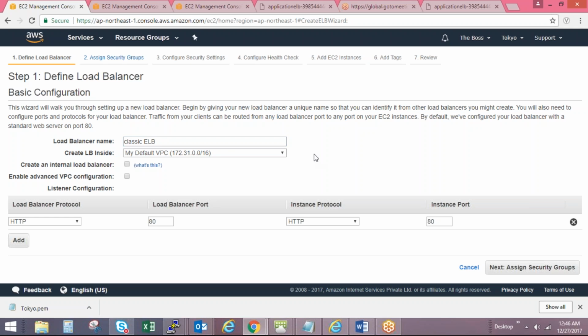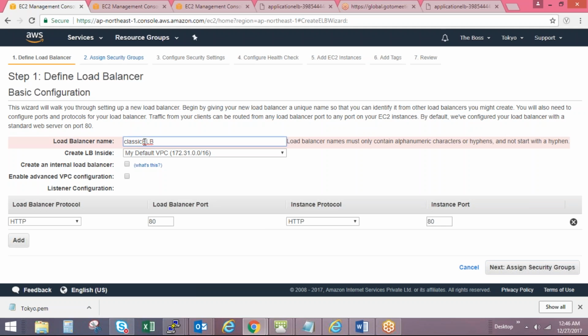I will give my default VPC name. If we click this, it is internal. We won't click this; this is an internet-facing public one. The protocol is HTTP. VPC configuration. Just next, security groups.